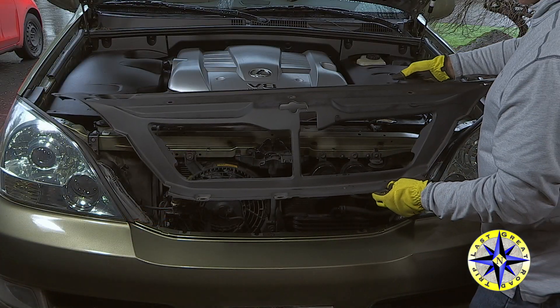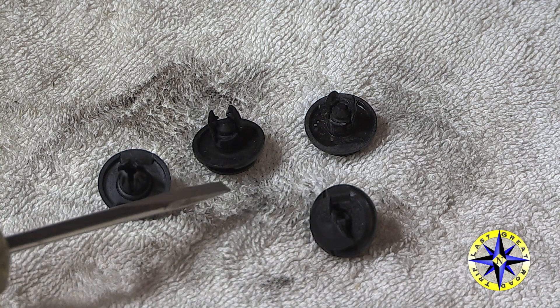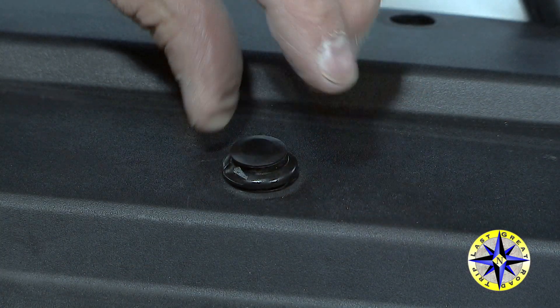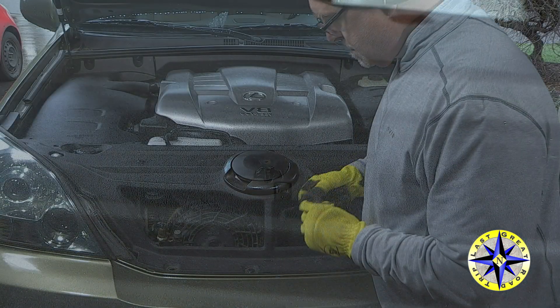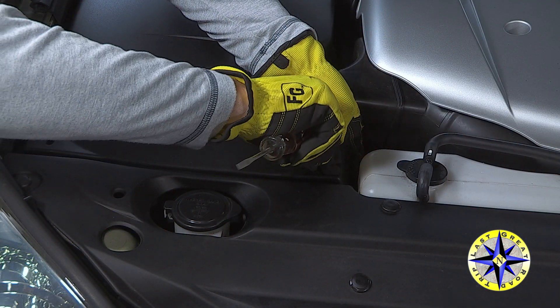To reinstall the front engine cover you'll be reusing some plastic retainer clips. If someone else has worked on the truck they weren't as careful and some of the retainers are broken, so I usually plan on needing several new ones. Carefully line up your holes and allow the retainer to easily slide in, then press down on the button and secure it in place.